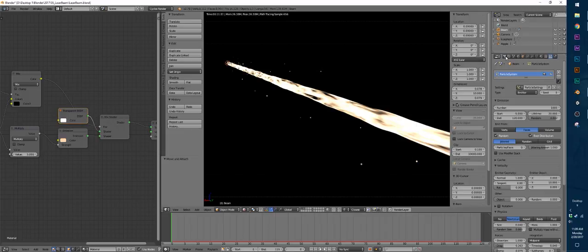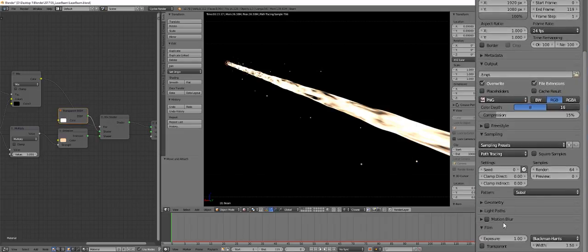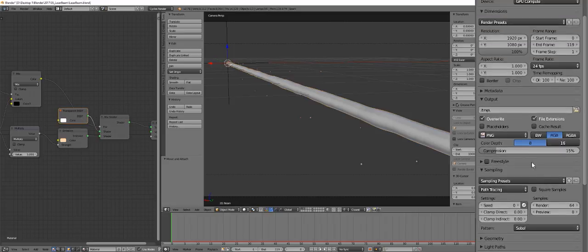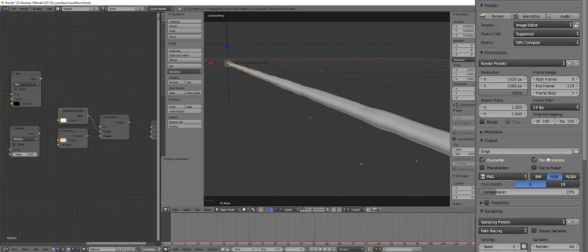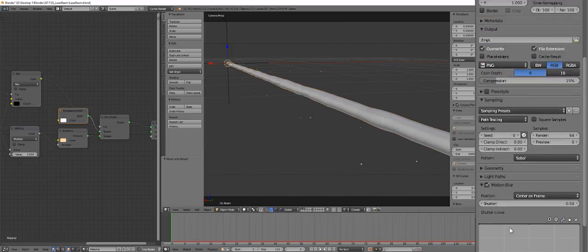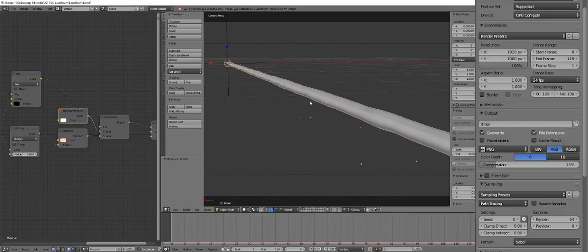We need to do one more thing, which is go to the rendering tab and turn on motion blur. Now we won't see anything here, but when we render it, we definitely will. And just take a look at our sampling and see if that's all good. If you wanted to do an animation, of course, save it somewhere with that. I'm going to do a render and just see how my glow works and looks on our particles.